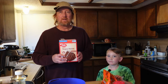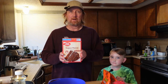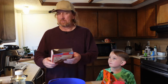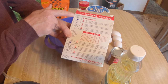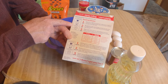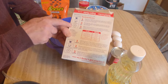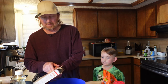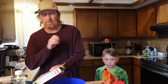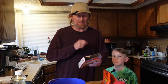So for the start of this, we're just going to cook this. I got a chocolate cake mix, and we're just going to cook it based on the manufacturer's directions, which is 1 cup of water, 1/3 cup of vegetable oil, and 3 eggs. We're actually going to add one more egg to fluff it up just a little bit. So we're going to do 4 of them, and everything else is going to be the same. And we're going to throw this on the Pit Boss pellet grill at 350 degrees.